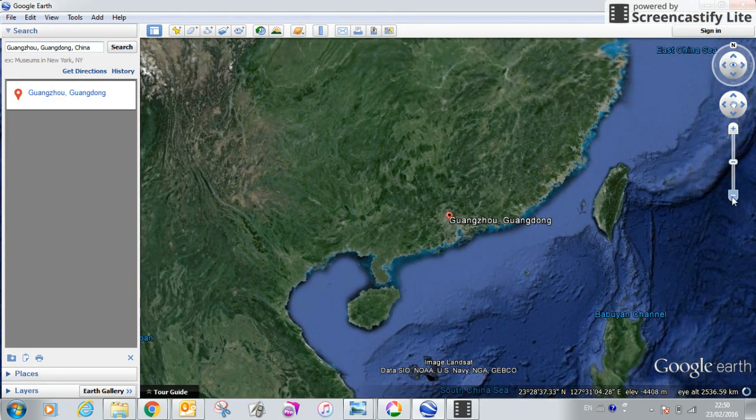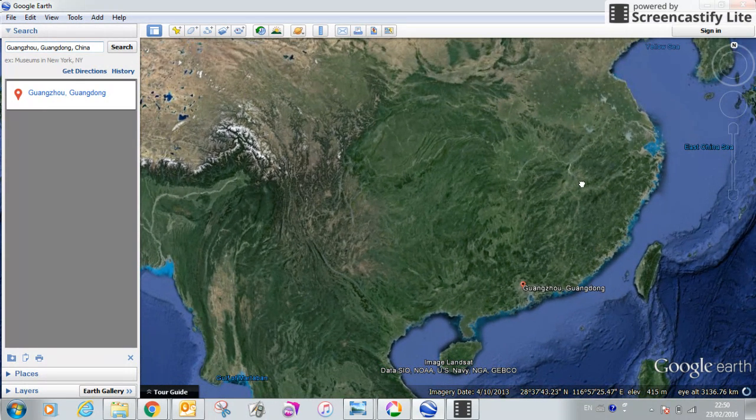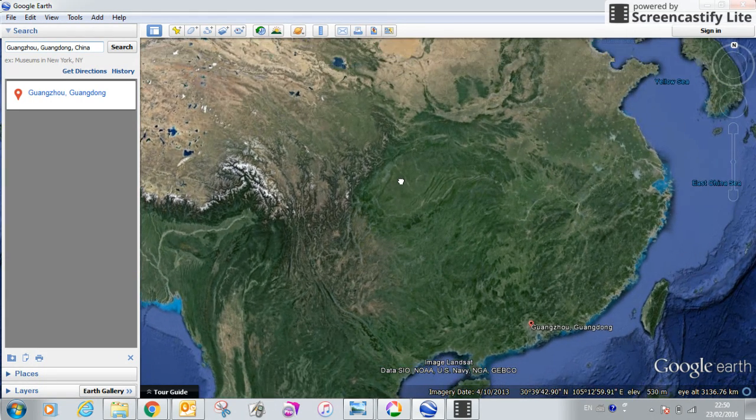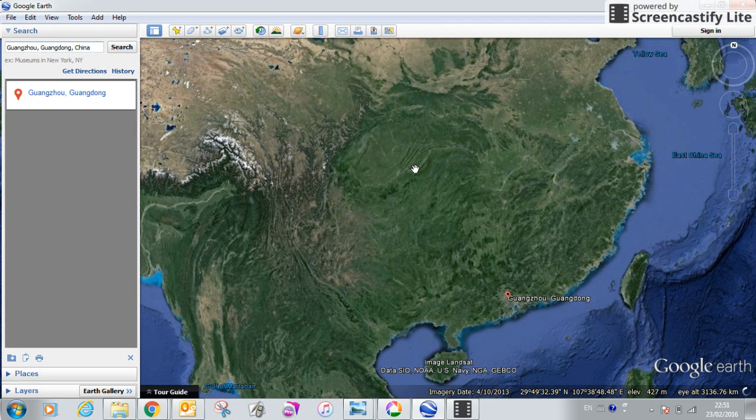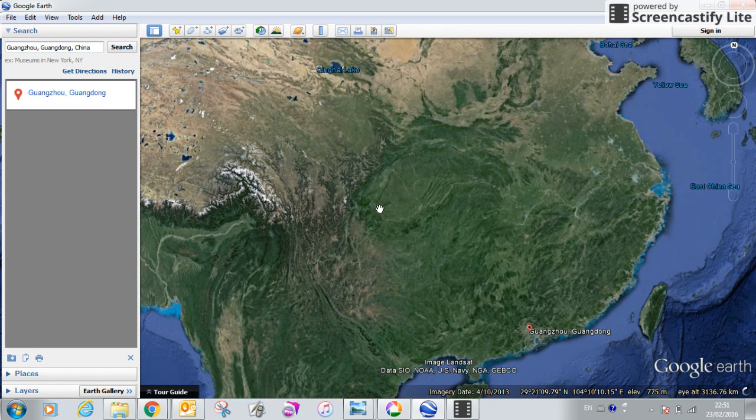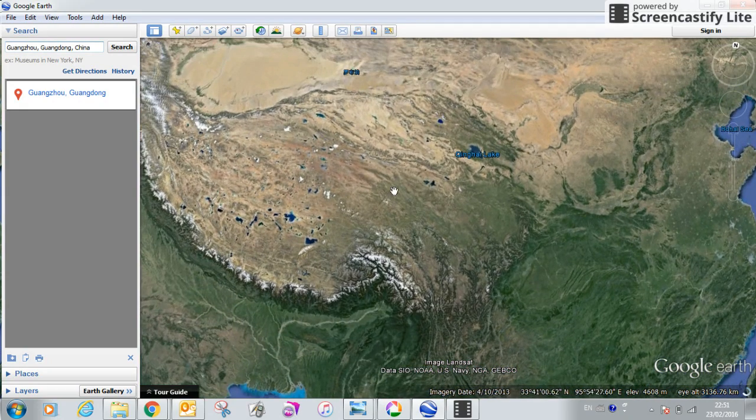One of the great things that Google Earth does is really show you a lot of the physical contours of the land. So it's a great way to try and pay attention to where are the natural land barriers, like mountains, or the natural land conduits, like rivers, which would have been important for trade.